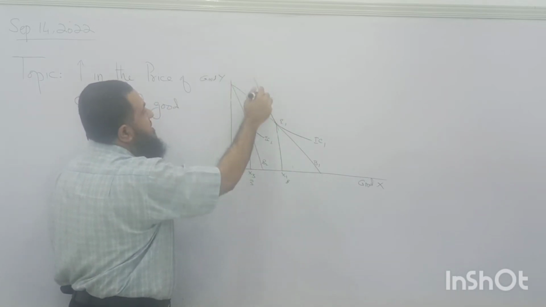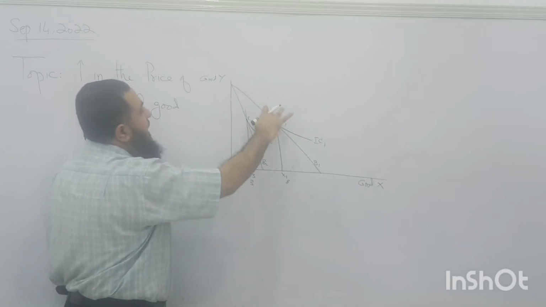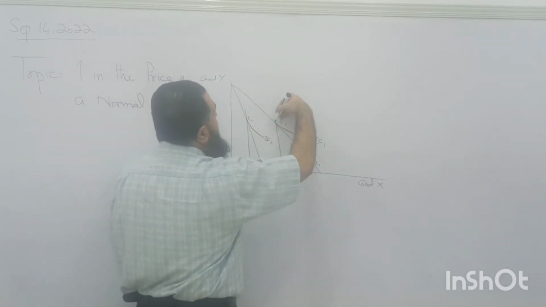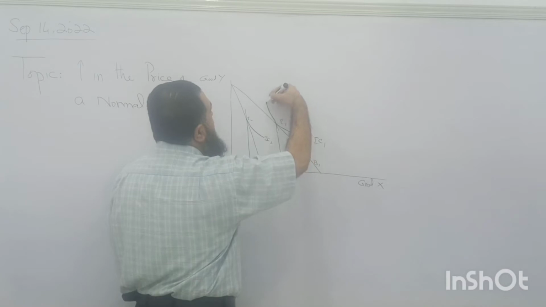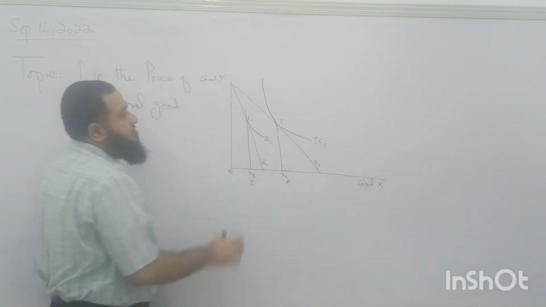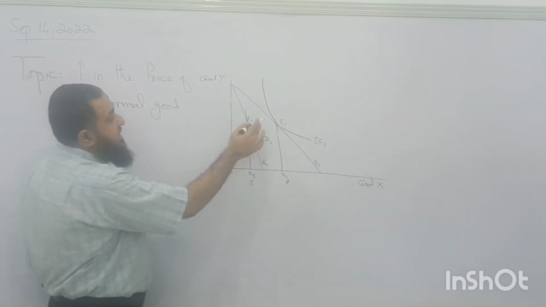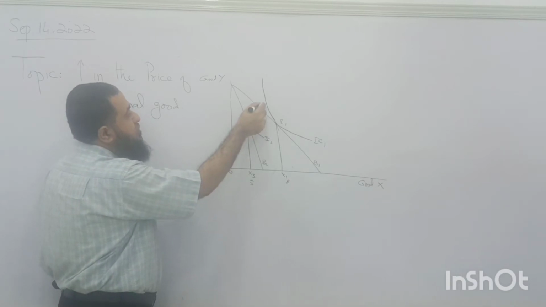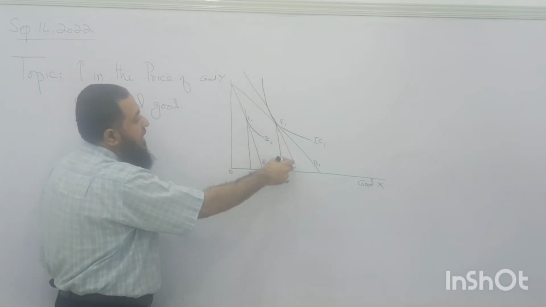It should not be crossing with each other. Rather, we have an indifference curve in such a way that it shows us a good tangency condition. Clear? So this is the indifference curve. So this is going to make a tangency condition at this point, if we draw the right budget line.